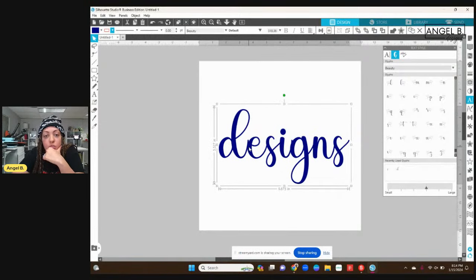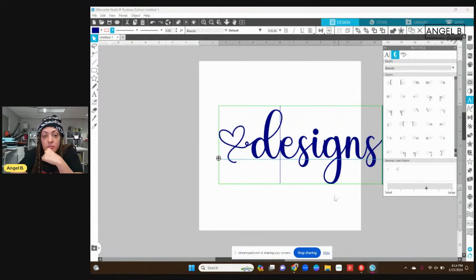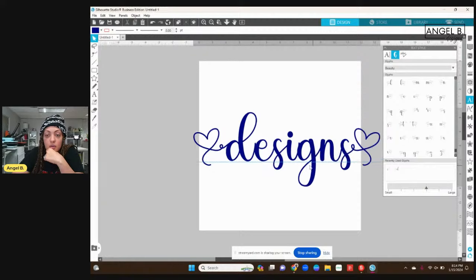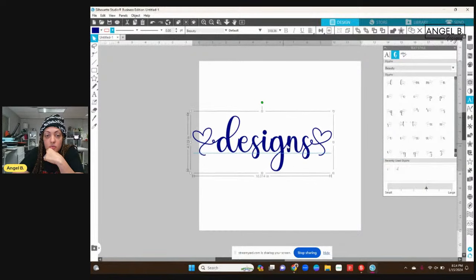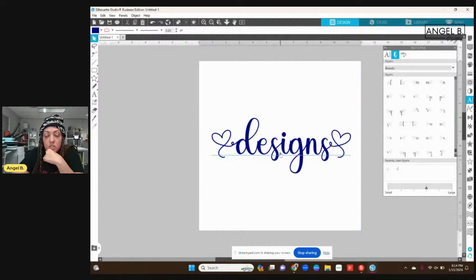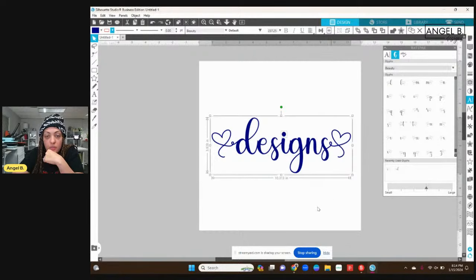Okay. And then what you have to do is delete that D and select this D. And then same thing with the S, delete that S and add in this S. And that's how you get the glyphs. And then obviously, you have to weld everything so that you don't have those little cuts. Okay.